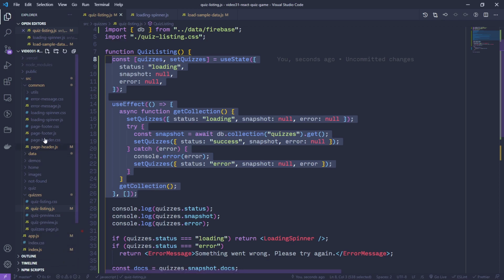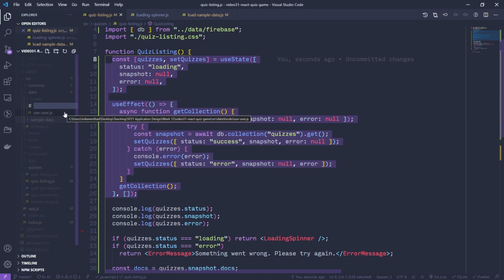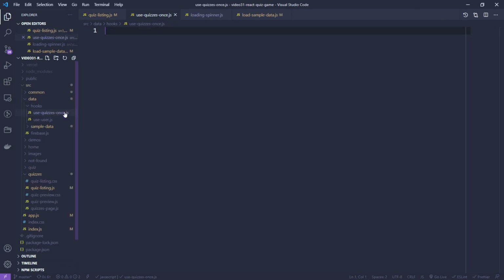So let's create a new hook in our hooks folder that is next to our Firebase file. This is where we put our user login stuff before, and I'm going to call it useQuizzesOnce.js.